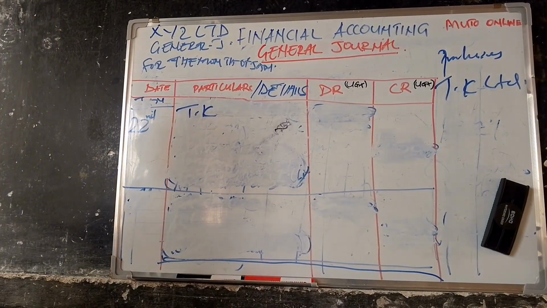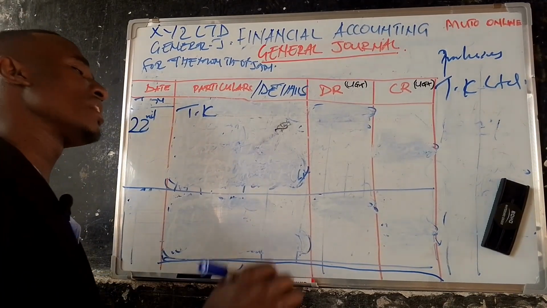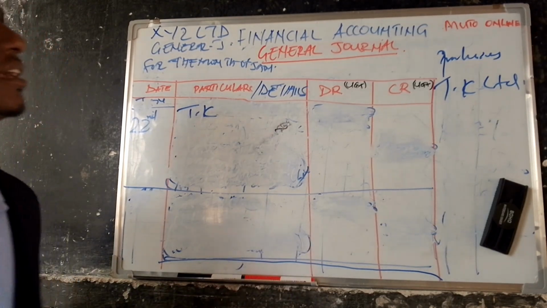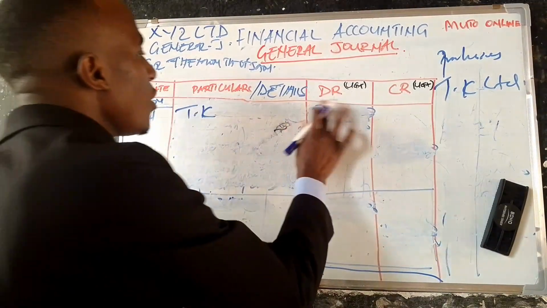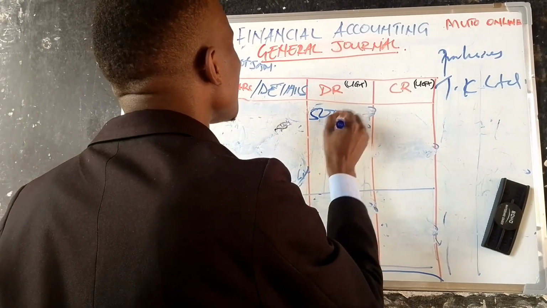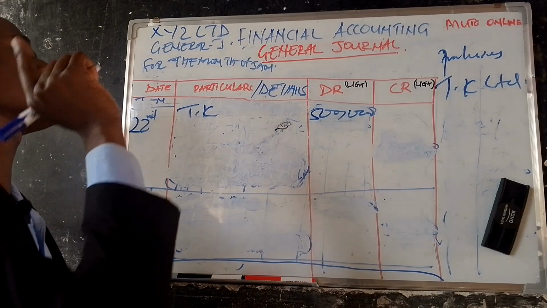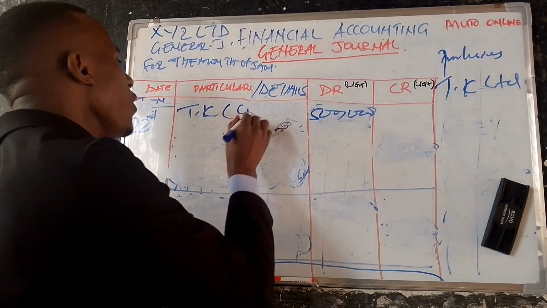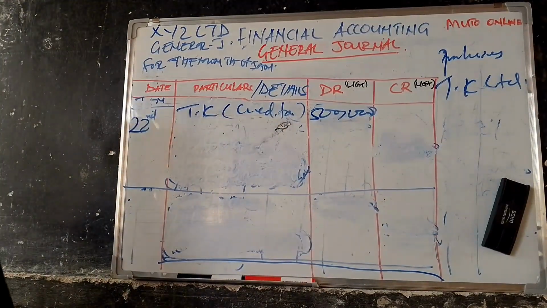Now here, on the transaction that was made on 22nd, ticket is receiving cash. Remember, this cash, it is an asset, and cash, it is increasing. So ticket limited, it is gaining, or it's going to be debited with the 500,000. Remember, to balance with the other transaction, because ticket was initially a creditor. And here, who is paying?